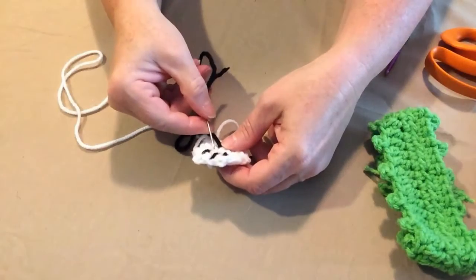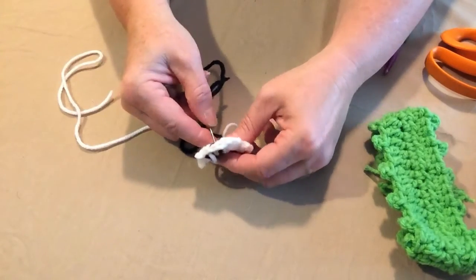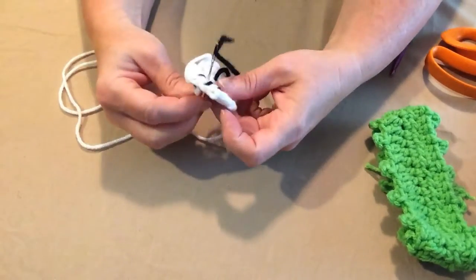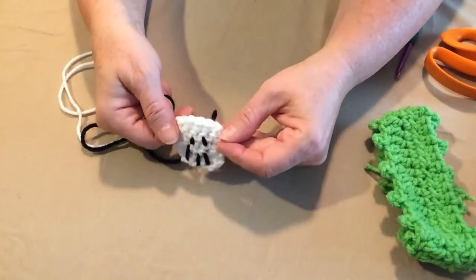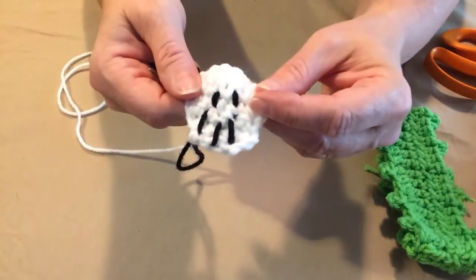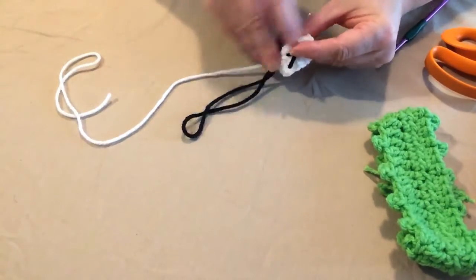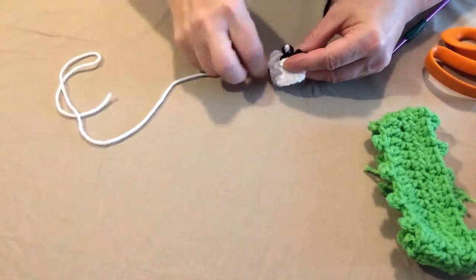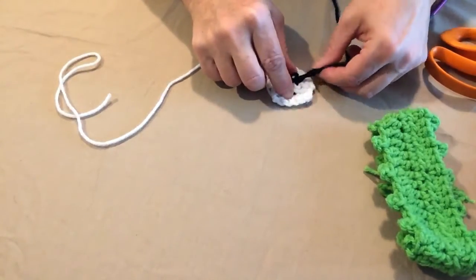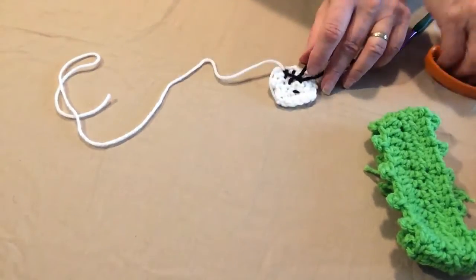There we go. See, what happened is I missed the stitch, and I went next to it, so it pulled funny. So that's another reason you gotta make sure you get in those stitches. There we go. Now we have a silly little skull. All right, so I'm just gonna wrap that around that stitch a couple times. Make sure I grab both strings from the end, because you don't want to have any knots in the back of your skull, or when you go to sew it on, it won't lay flat.